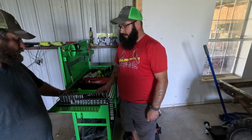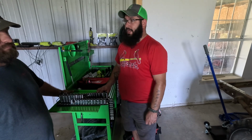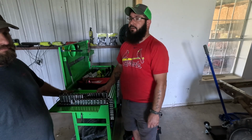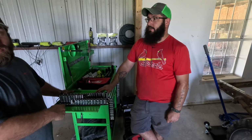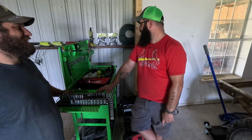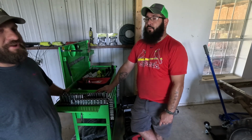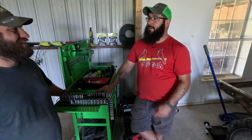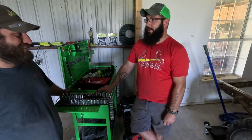This thing is just a hodgepodge of extra sockets that were left over that I didn't have room for or a need for that we could use out here. But if we don't have the wrench, or we got to fit in another spot, we've certainly got another socket. We've got enough sockets and wrenches and impacts and ratchets that we can turn every bolt on a vehicle at one time. We can have 4 of us out here doing it and never need a tool that someone else has in their hand that you gotta wait on. Yes.